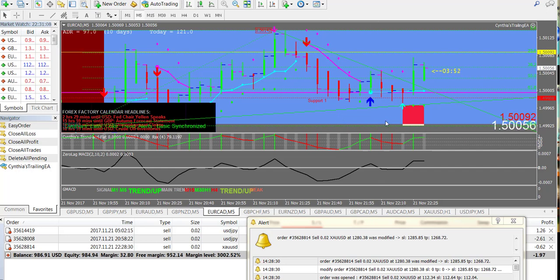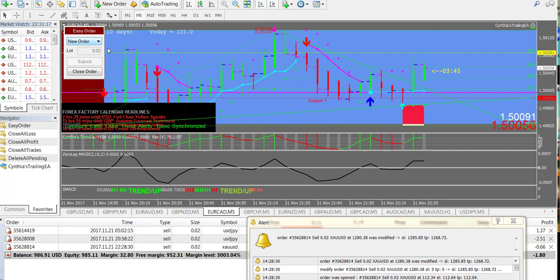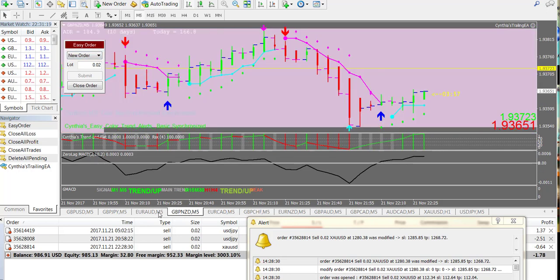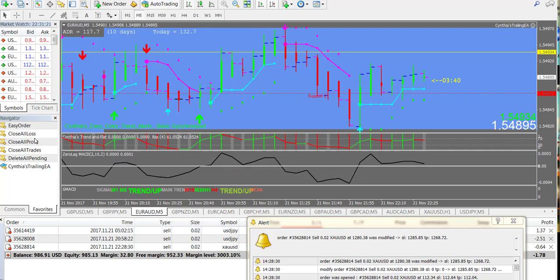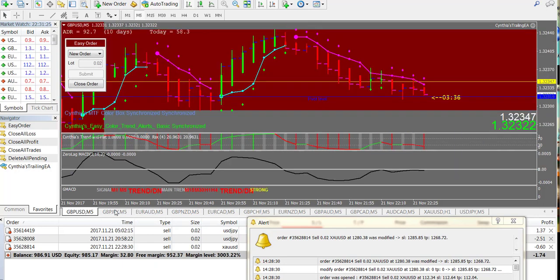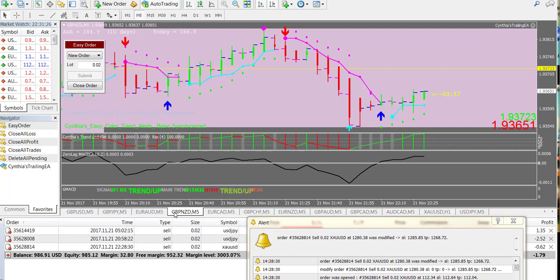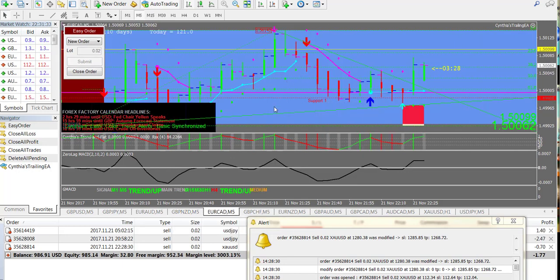This is the advanced chart with all of the features of the advanced system that you purchased, and I've already gone into how to use the advanced feature, so I'm not going to do that. But again, it doesn't have the easy order, so just drag the easy order because you want to have your chart set up and ready to trade. So I'm just showing you how to get set up for your trading day. Get your chart set up.